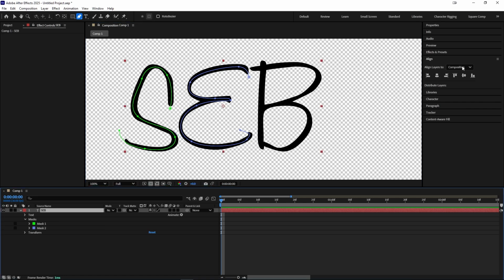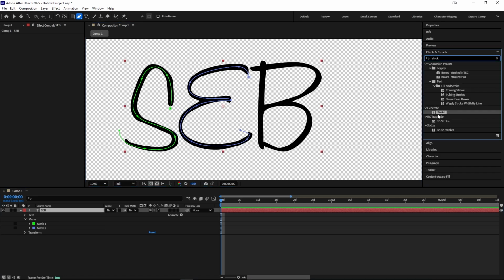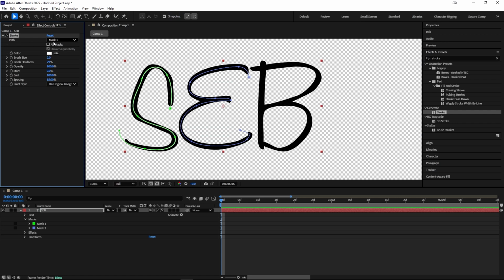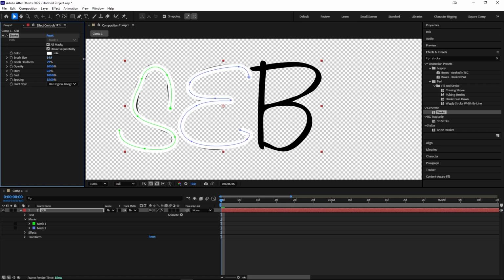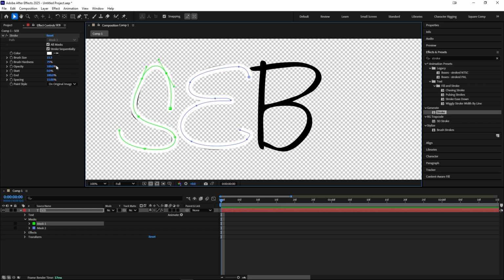On this text layer, I'm going to add an effect, the stroke effect. That's under your generate. Generate, stroke. I'm going to put that stroke on my text layer and set the path to all masks, because I have multiple masks here. From here, we can change the brush size so that the stroke on the mask encompasses all of the pixels of our text. We could even use this opportunity to adjust these paths so that they cover this a little better. It doesn't have to be absolutely perfect. Great, so something like this.